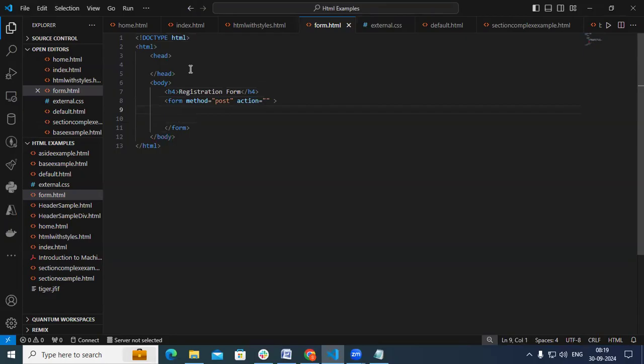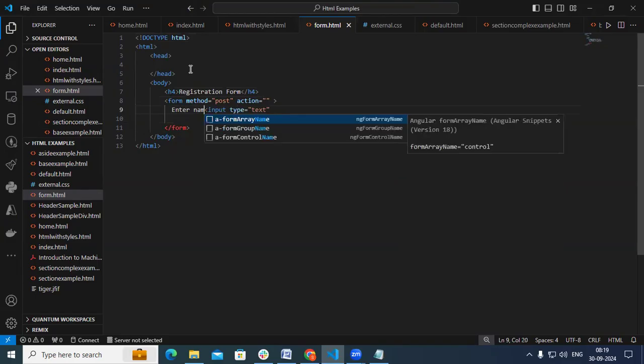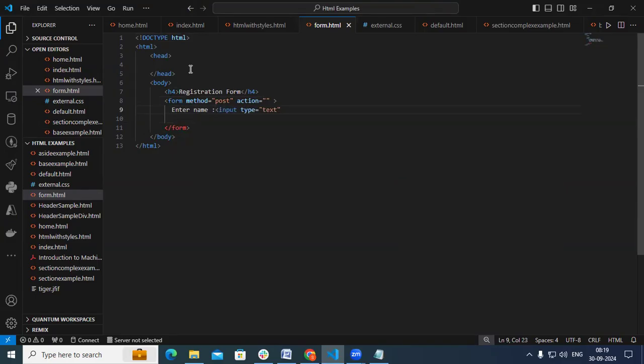So inside the form, now you can create various elements. First, I take here input type equal to text. Here, enter name. So we can enter a name here. Similarly, input type equal to text. It is going to be showing a text box.